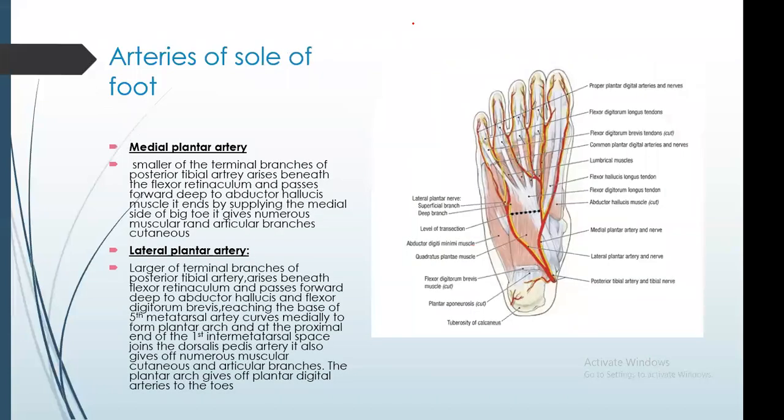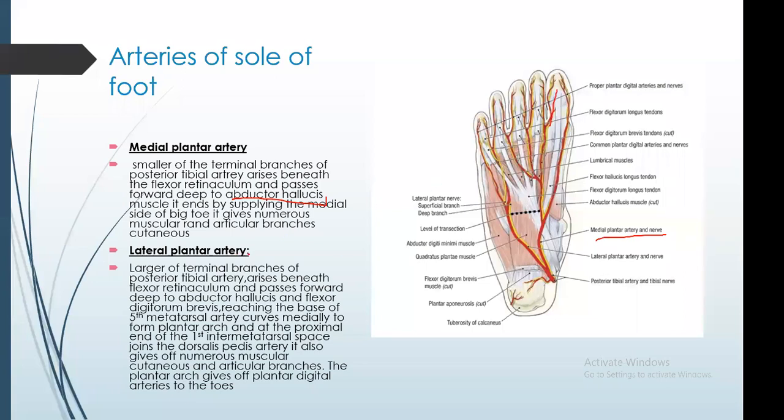Arteries of the sole of the foot. The medial plantar artery. This one is the medial plantar artery. Smaller of the terminal branches of the posterior tibial artery, it arises beneath the flexor retinaculum and passes forward deep to the abductor hallucis muscle. It ends by supplying the medial side of the big toe, and it gives numerous muscular and articular branches and cutaneous branches.